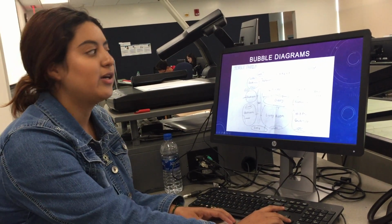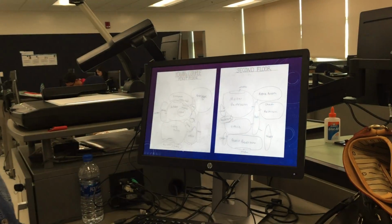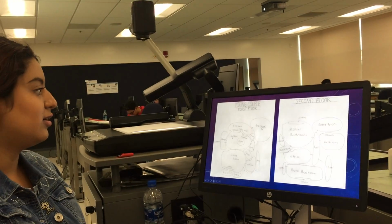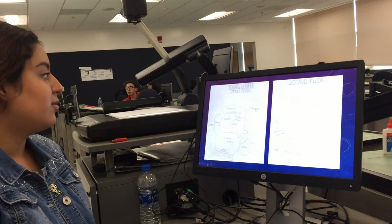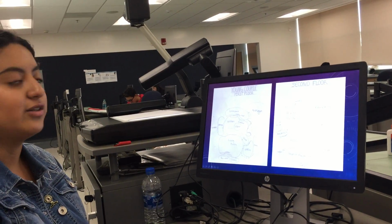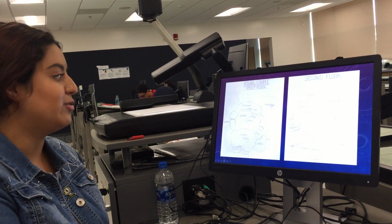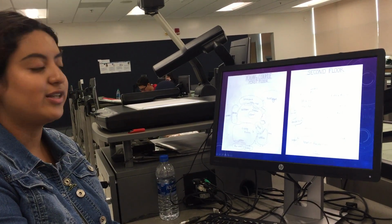And for the other bubble diagram, we have our young couple. The entry is also in the front with a garden next to it, and you can go through the living room again, and there's a kitchen and the dining room on the left hand side, and the kitchen leads to the backyard, and that goes to the garage with the laundry as well. And from the living room you can go to an office and they can do whatever they need to do in there, and they also have a little closet for any storage they have.